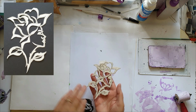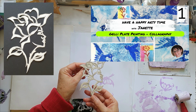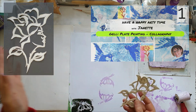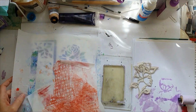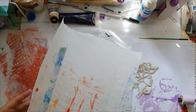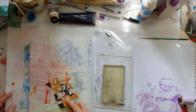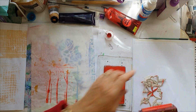So I made up this beautiful lady stamp. It's a collagraph. Please check out my first video on collagraphs and it will show you exactly how to make these beautiful collagraph stamps. So I had some different bits and pieces here that I'd chosen for this little lady. So I'm going to place her in here, maybe across there. Okay, there's some red. We'll give that a roll up, laying down.